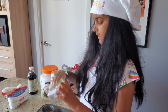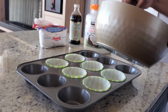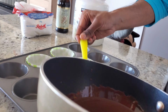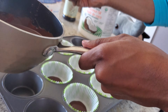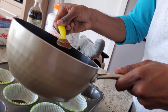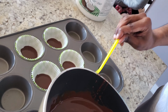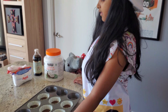So we're gonna put some cupcake liners in our baking tray, and I like the little design. Okay guys, so Dada's gonna be doing this part. Basically you wanna get some chocolate for your bottom. See, he's putting them in there. And then after, we're gonna put our peanut butter, and then we're gonna cover that peanut butter with chocolate. So he's just finishing them. We put about 3 tablespoons in each. So we're gonna put this in the freezer for about 5 minutes.